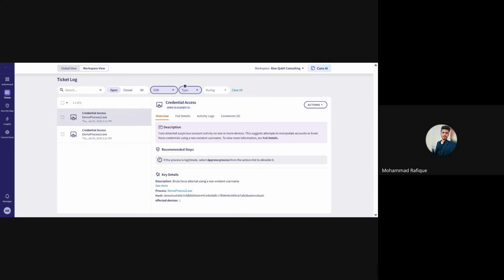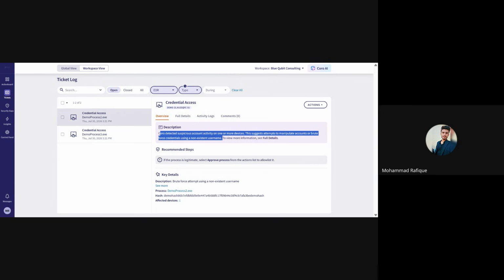Usernames, passwords, and authentication tokens are highly valuable to attackers. Once stolen, they may allow access to other devices, cloud applications, emails, and confidential business information. So I will open the credential access ticket. The overview tells us Coro detected suspicious attempts to extract authentication information from system memory or credential stores.